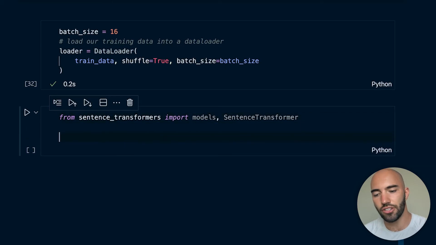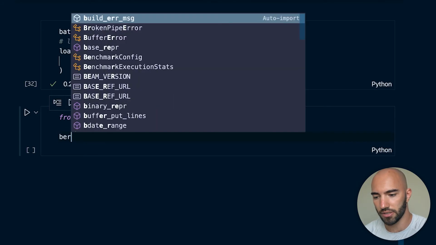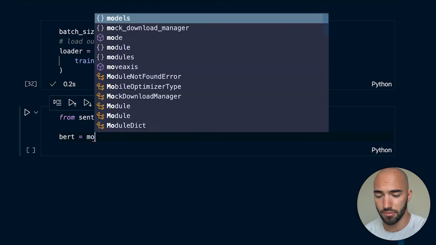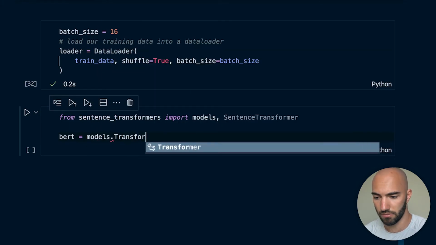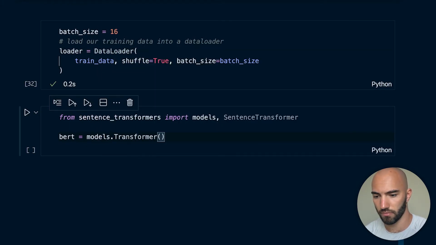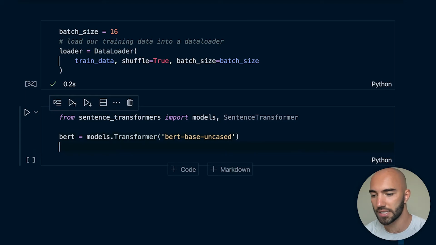Now, to initialize our sentence transformer, if you've been following along with the series of videos and articles, you will know that we do something that looks like this. So we're going to call BERT, and that is going to be models.Transformer. And here we're just loading a model from Hugging Face transformers, so BERT base uncased.